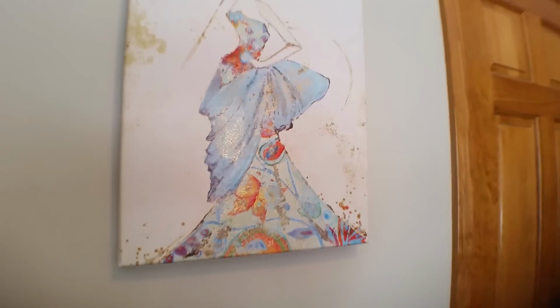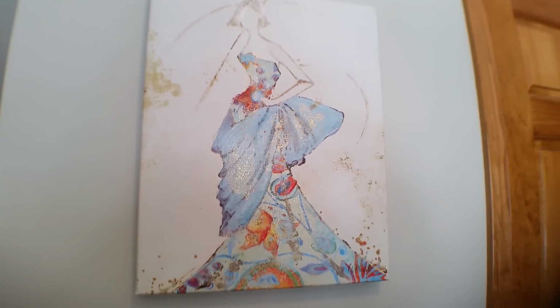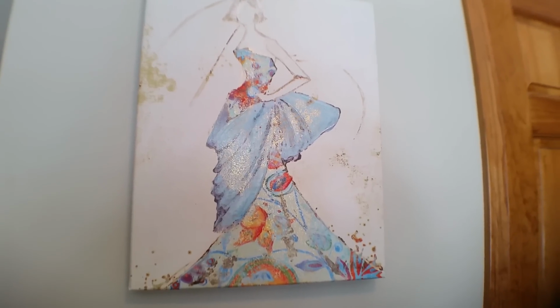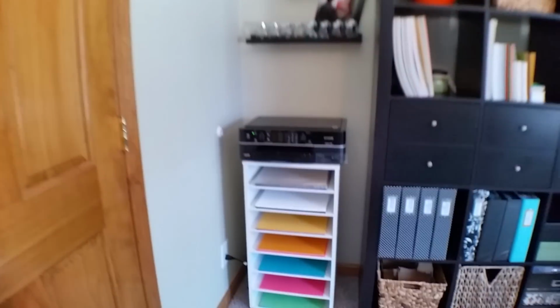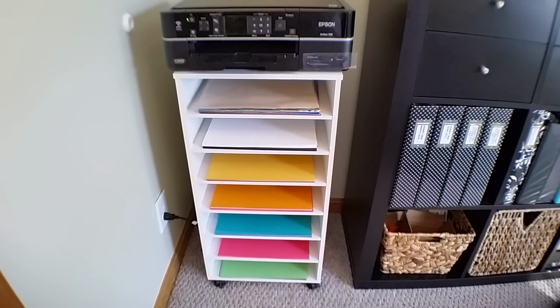But this is one of my pictures that I chose for my room, which I thought was kind of pretty, and I like the colors. My color theme was kind of like orange and teal and black. I just thought this looked nice. And then over here is how I store some of my 12 by 12 cardstock and paper. I got that at Michael's.